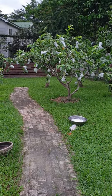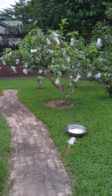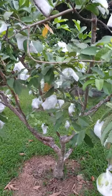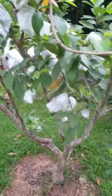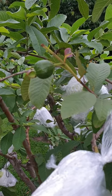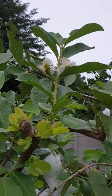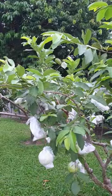This is how we grow guava in Taiwan. This is my guava tree — I only have one, which is more than enough. The guava tree in Taiwan basically gives you fruit the whole year around. You can see I have pretty much grown-up guava which I will pick in a moment, small ones I'm going to bag to protect them from bugs, and the tree is still giving me flowers.